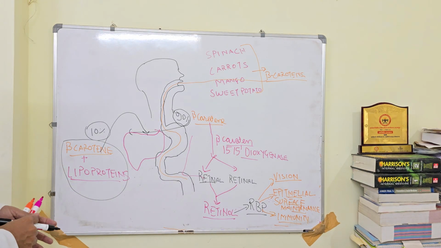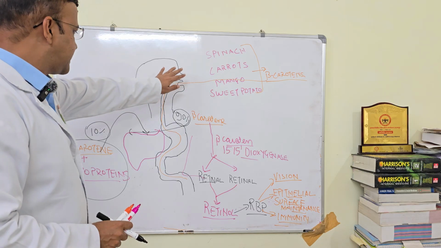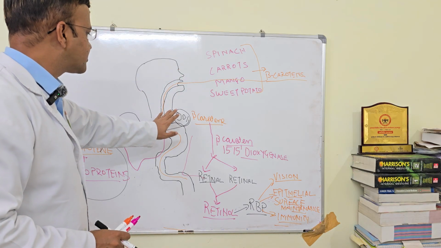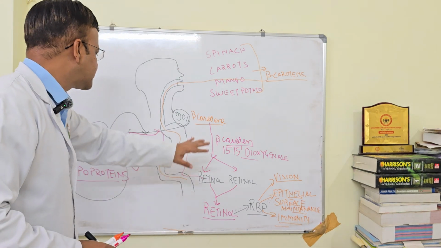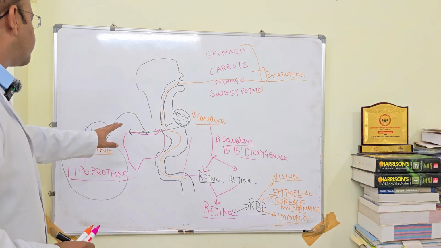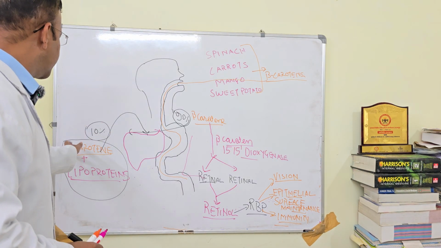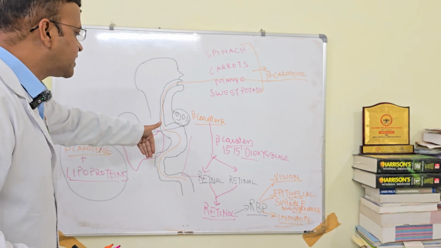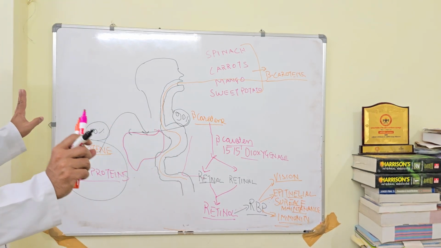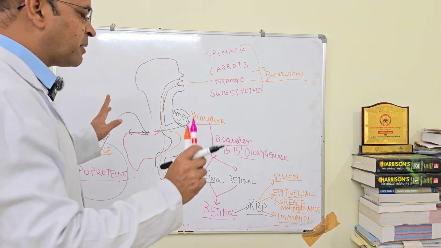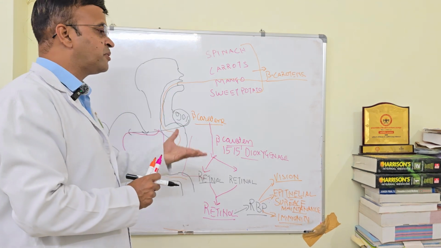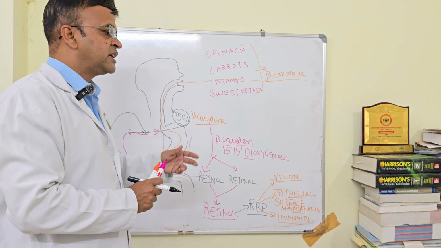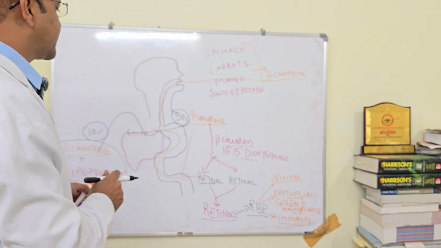So perfect story, right? This man has eaten all the carotene, and 90% of beta carotene is degraded by enzymes. 10% goes as pure beta carotene in blood, but it is conjugated with lipoproteins and sent to the liver, from where it is excreted out. As simple as that, right? Now coming back to the question, how hypothyroidism leads to yellow discoloration of the skin.